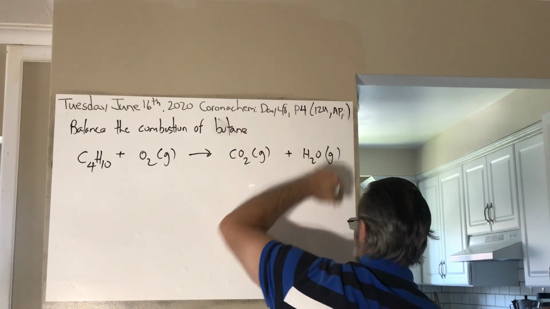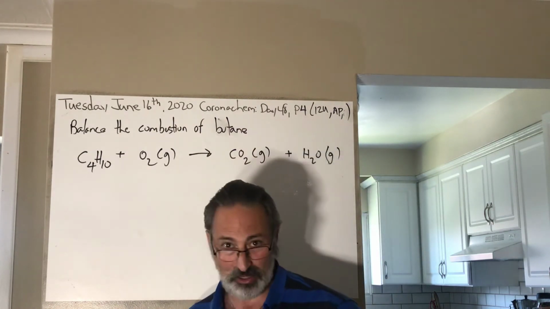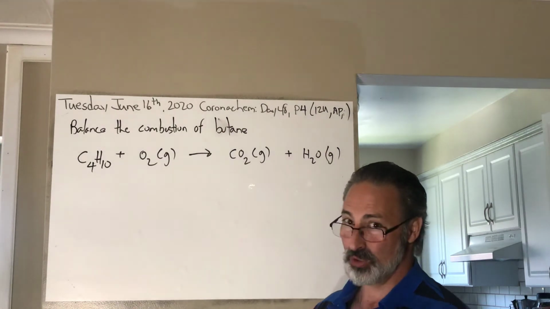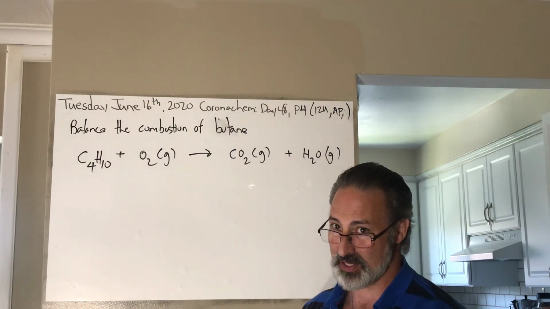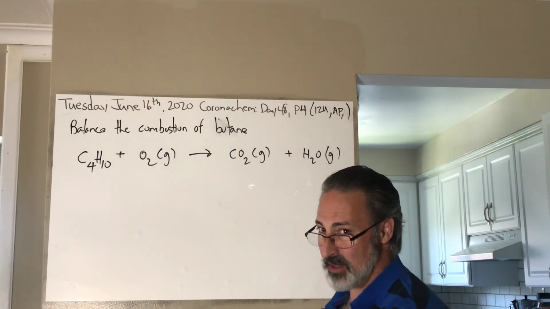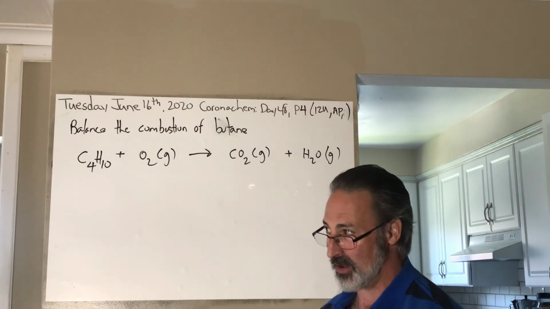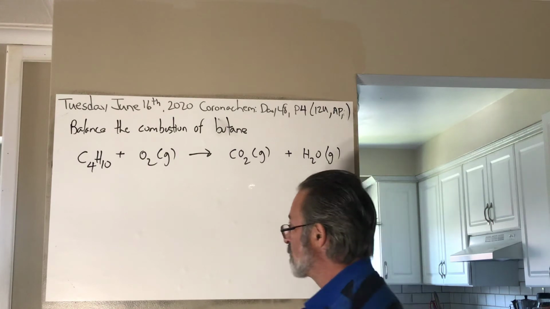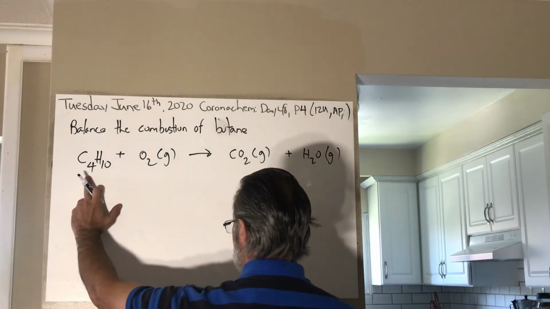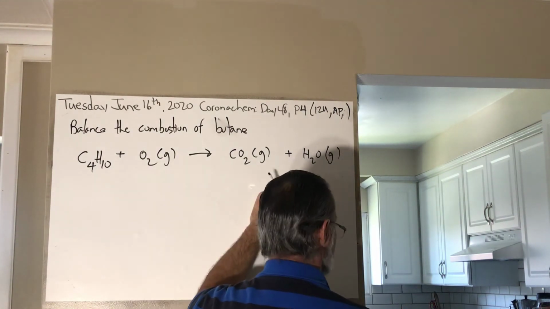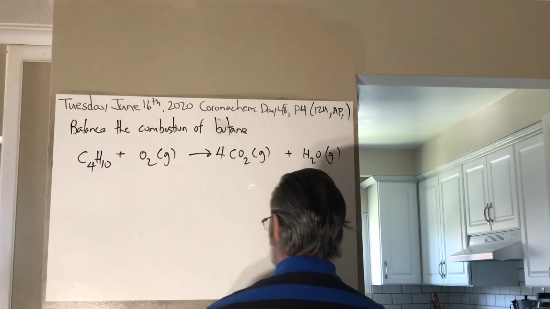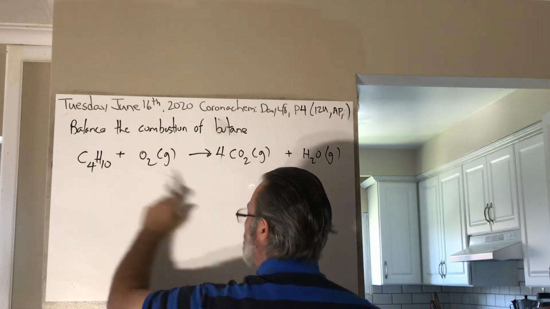There's a simple way to balance any combustion equation, completely foolproof. You never get it wrong. You do it alphabetically. First the C's, then the H's, then the O's. C, H, O, in the same order as the letters appear in the alphabet. Okay? So just do this mechanically. There's 4 C's on the left. There's got to be 4 C's on the right. So put a 4 over here in front of the CO2. Never mind about the oxygen.